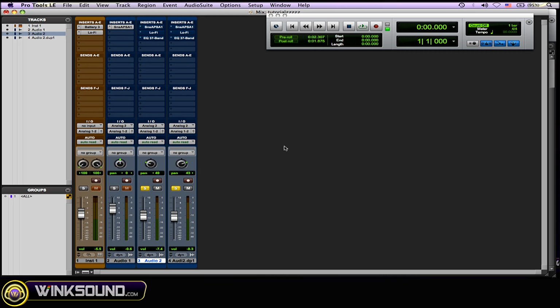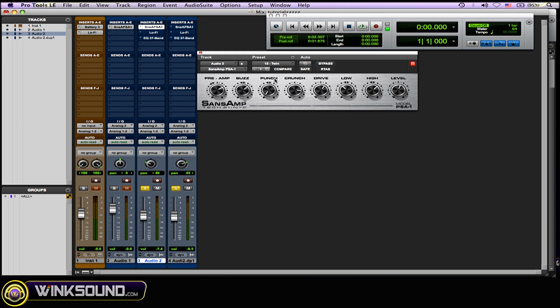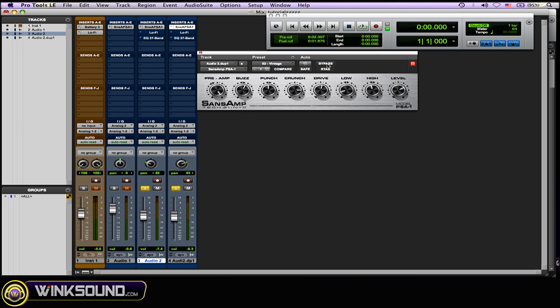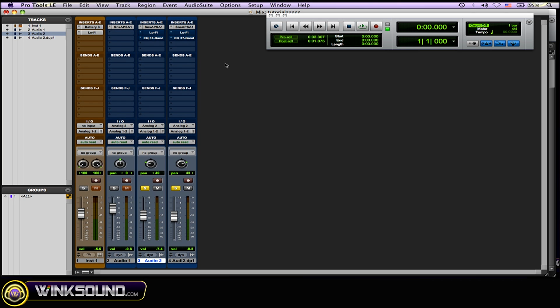So first thing you really want to do is start adding distortion to really dirty up the sound. So what I've done is I use the SansAmp plugin, and for the one that's panned left, I chose the twin preset. I didn't touch any of the parameters. And for the one that's panned right, I chose the vintage preset. And again, I didn't mess with any of the parameters. So I'll play these for you now.